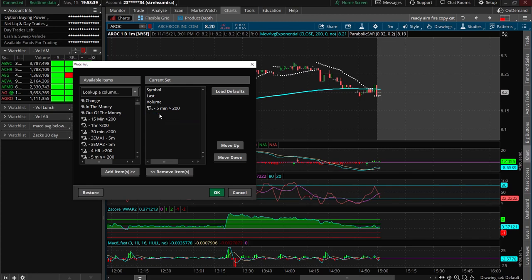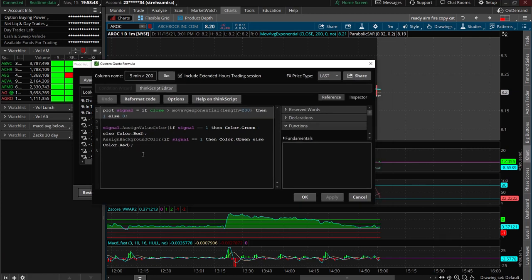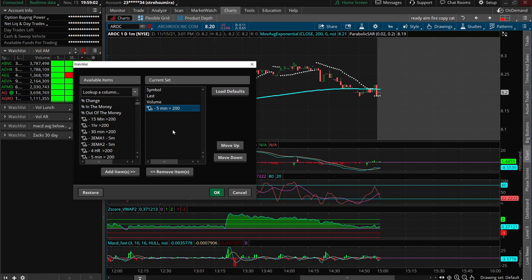Let's get rid of these two, and we are just going to go above the 200 moving average. So I am going to open this up and show you. I will also put this in the notes for you to copy and paste. This is what you want to put in to get started. So I'm just going to copy this. Let's say I'm copying it right from my post, and I want to set this up.